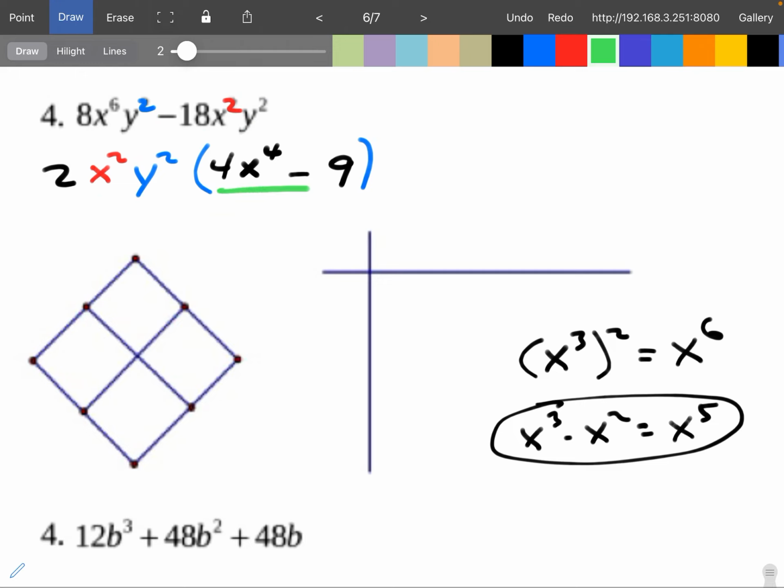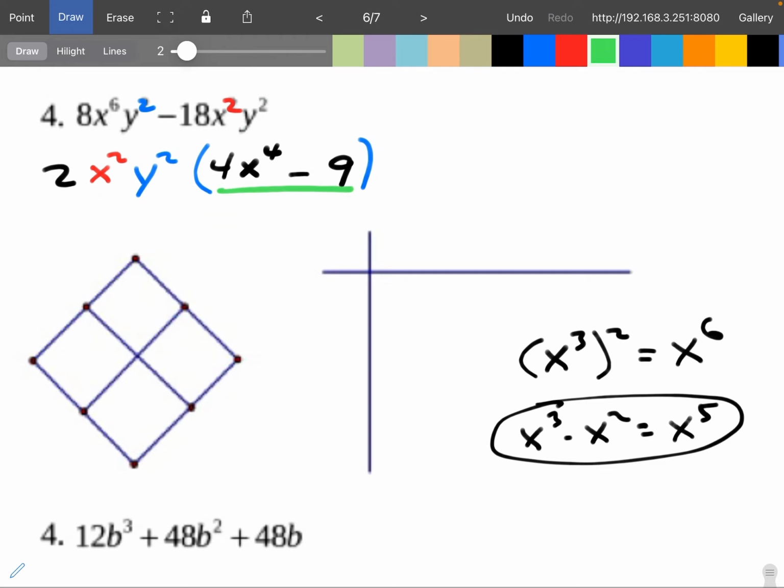Okay, so let me get those out of there. Now, this is where you got to look at what's inside here. So you have to look at this part right here, and you have to decide, does that go further? Well, if it has 2 terms, you should look for what? Tells you up at the top of your notes. Difference of what? Yeah, difference of squares. Ethan said difference of squares.